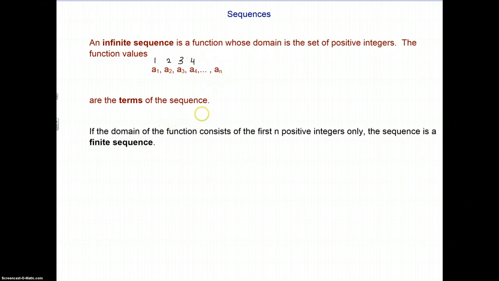Interestingly, if you think of this as a function, the domain or the x values of the function are these subscripts. So we say that the domain of a sequence is often the positive integers only. So we only have 1, 2, 3, 4, and so on all the way up. Now, each of the a values are terms of the sequence. There could be any value depending on how the sequence is defined. And we call this a finite sequence if it ends. In other words, if this keeps going on and just doesn't end, there are an infinite number of terms of the sequence, then it's an infinite sequence. If it's just something like 1, 2, 3, 4, and it stops, that's a finite sequence.